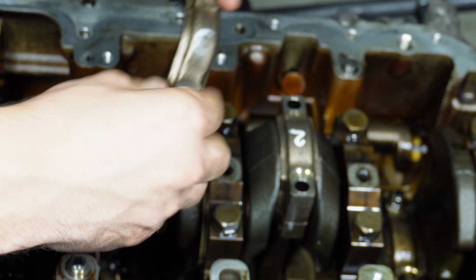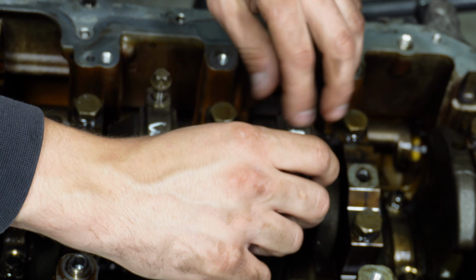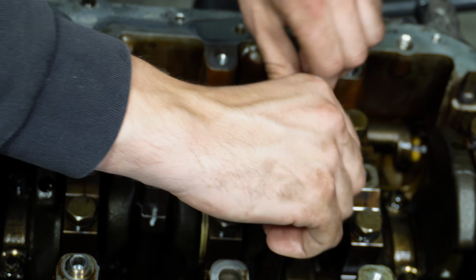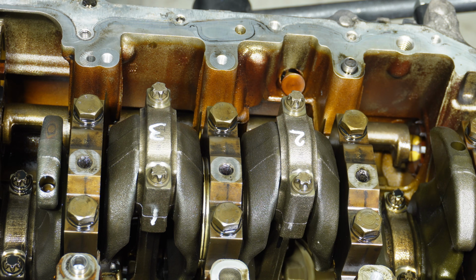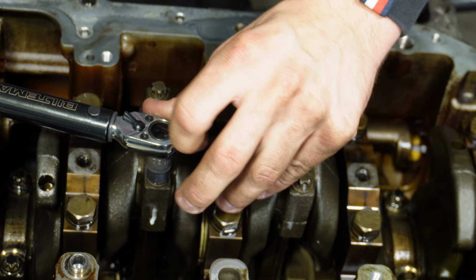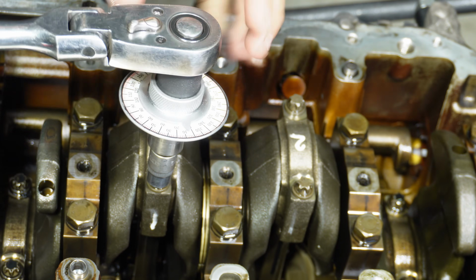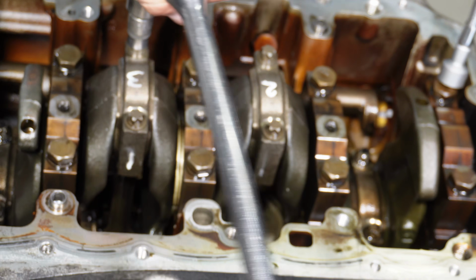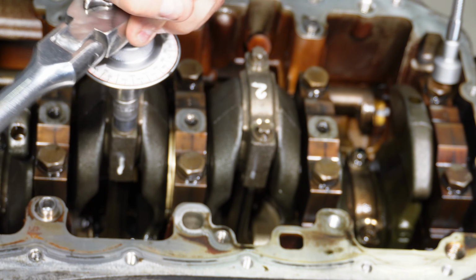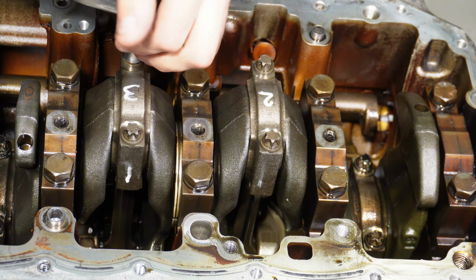And here's the cylinder number 3 with brand new bearing. Then here's the old bolts that I oiled up. And then for the final installation, we will use brand new bolts. So then the torque is, firstly, 20 Newton meters. Then it's 70 degrees twice. And now we can release the bolts.